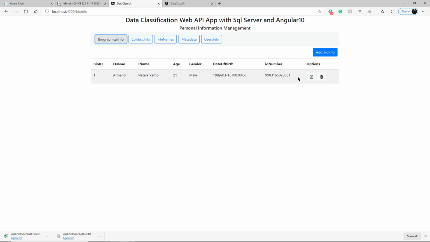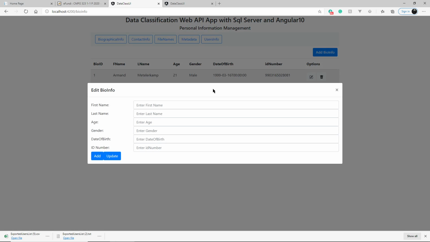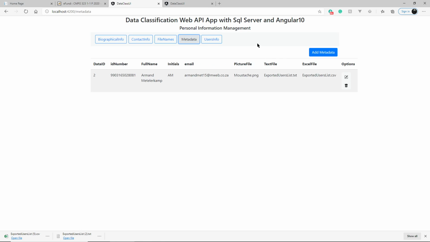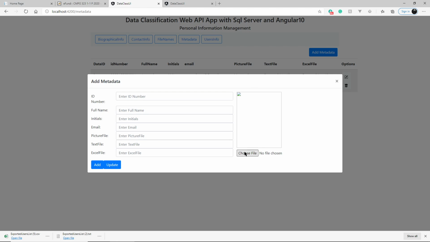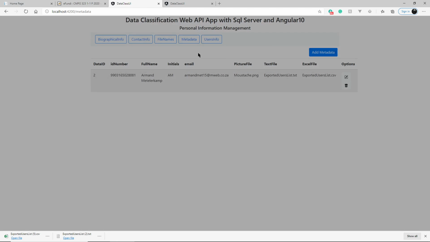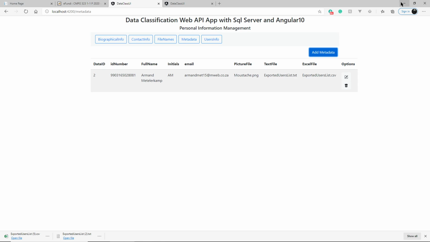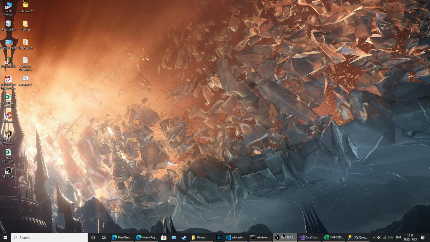I'm not going to demonstrate that now. This was done through Bootstrap. You can add, update and delete as well. And if you're in the metadata table, you can also upload a profile picture. So that's a basic demonstration of my project. I'll explain the add and update and delete and all those functions later on.